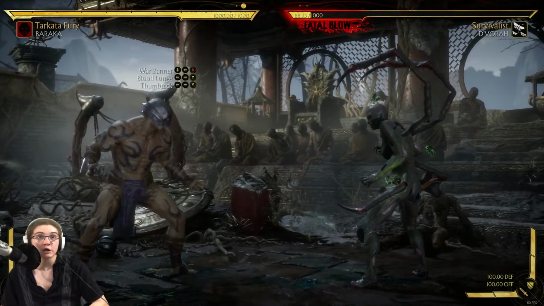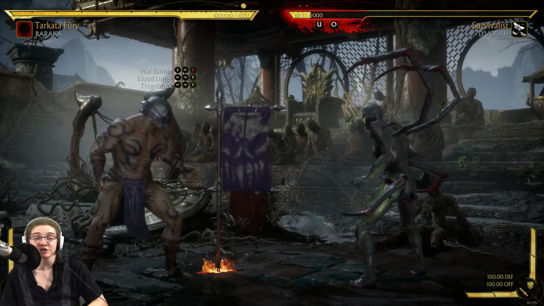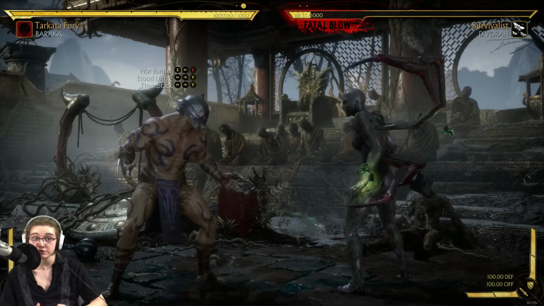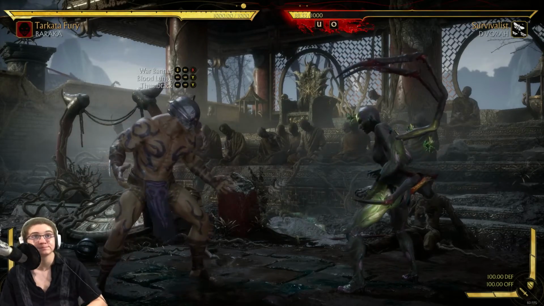Alright you guys, so here we are. Our opponent is about to go down. Just keep in mind, one more time, you've had to place down 3 War Banners throughout the match and finish your opponent with a blood lunge, which is back forward Y or back forward triangle. You do not need to have the War Banner down while you perform this one. As long as you've placed them at one point beforehand, you're all set. Let's go for it.